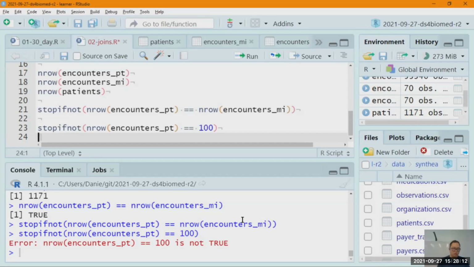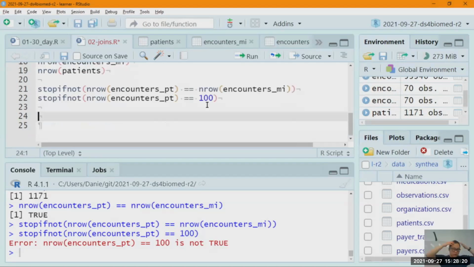And so I highly suggest and recommend, when you're doing analysis code, and especially if you're doing joins, or anytime you're putting code to the screen to visually check it, write the code that's doing the visual check for you, and then wrap that check into a stop if not statement.